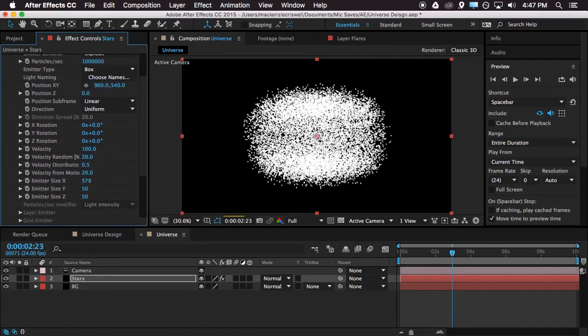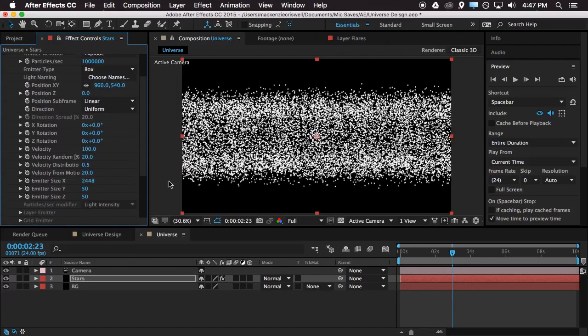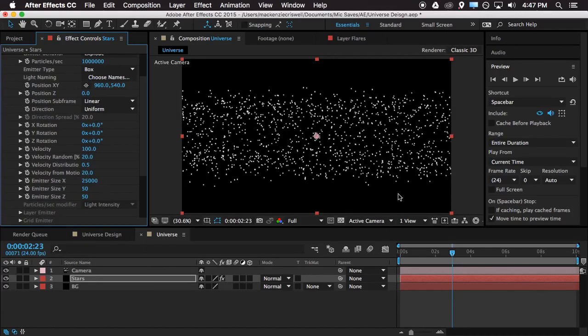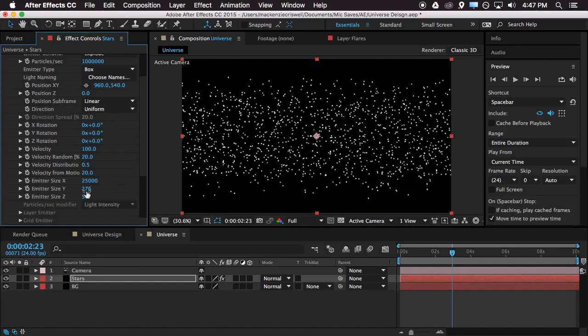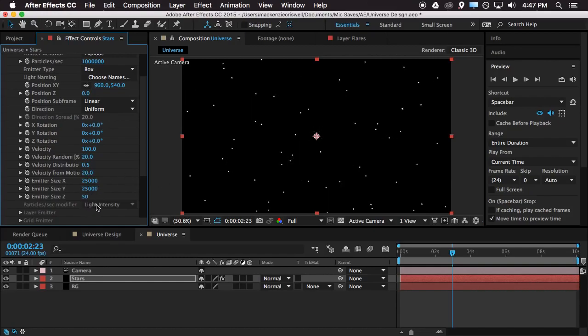We'll bring up the emitter size quite a bit, maybe 25,000 on the X and the Y. And on the emitter size Z, just hit some 9s.